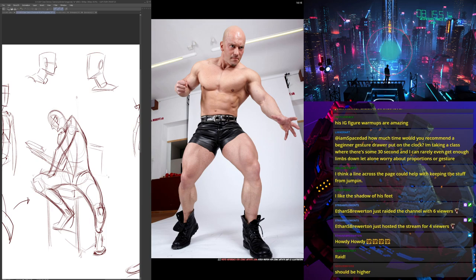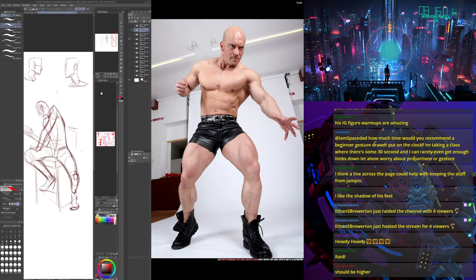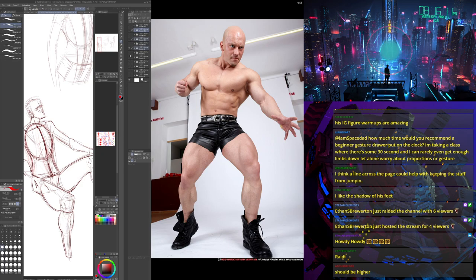I think this was my favorite pose of the night, right here. This guy. I made some fun design decisions on his legs and stuff. This guy came out pretty good too.